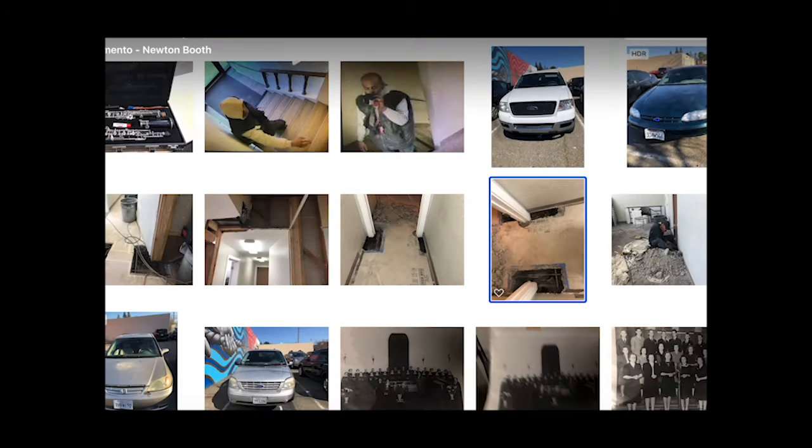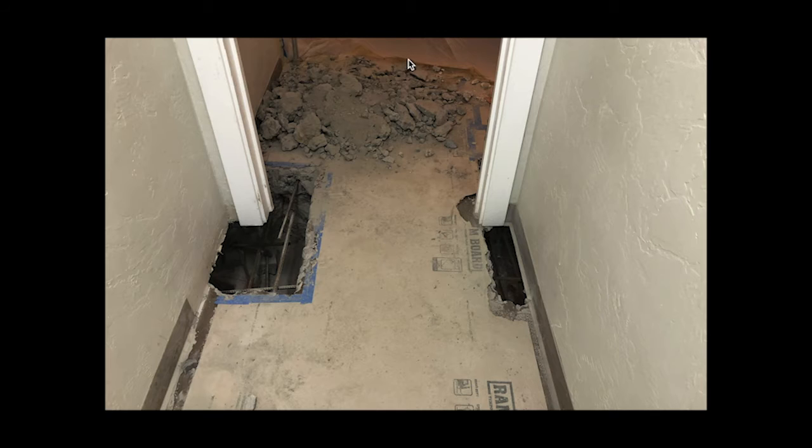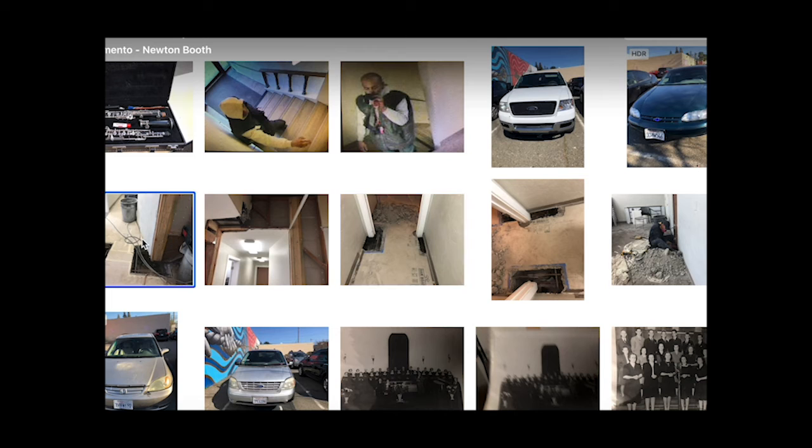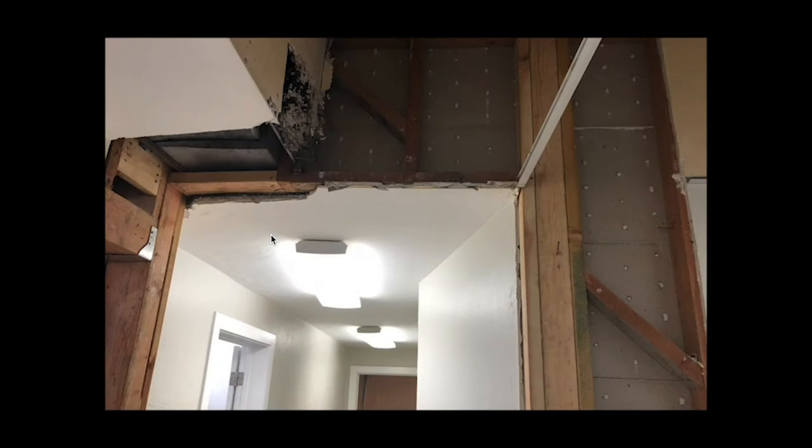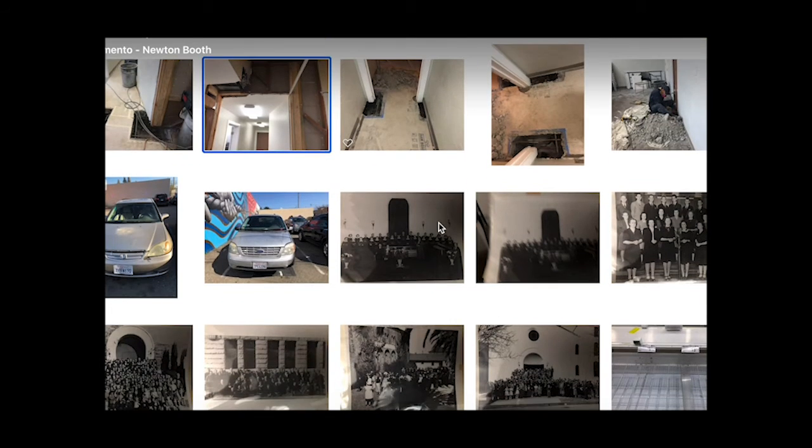This doorway leads into the kids' connection room. This picture here is the end of the hallway — the plastic is up right here protecting the kids' connection room from all the dust. These are two of the support foundations dug by Kerry and his team, and then the other two were dug right at the bottom of the 28th Street steps. There's one footing, and the other footing is to the left. Kerry's men also worked on the support beams going from the footings up to the bottom of the main floor, accessing the cross beam by cutting open the floor of the area right outside the kitchen.